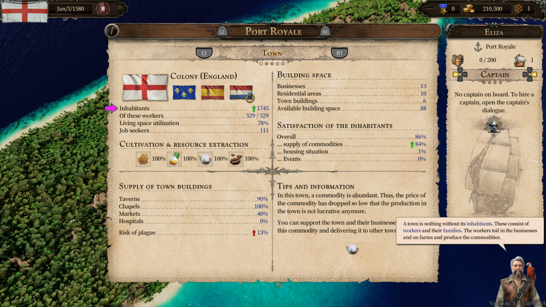A town is nothing without its inhabitants. These consist of workers and their families. The workers toil in the businesses and on farms and produce the commodities. The fine gentlemen like to come up with an attitude, but it is very important that the inhabitants are satisfied, because otherwise they simply run away. The supply of commodities plays the biggest part for satisfaction.